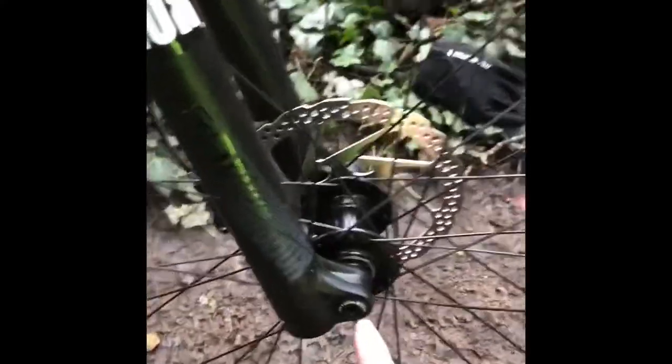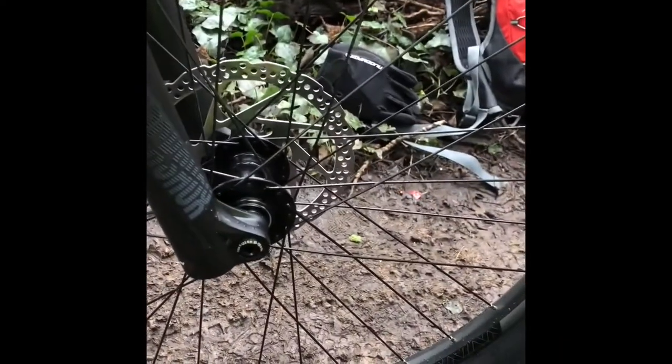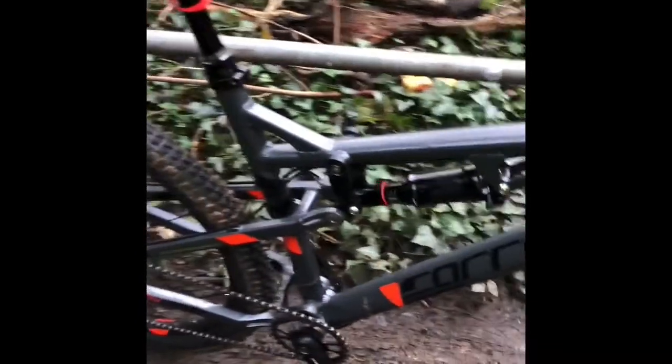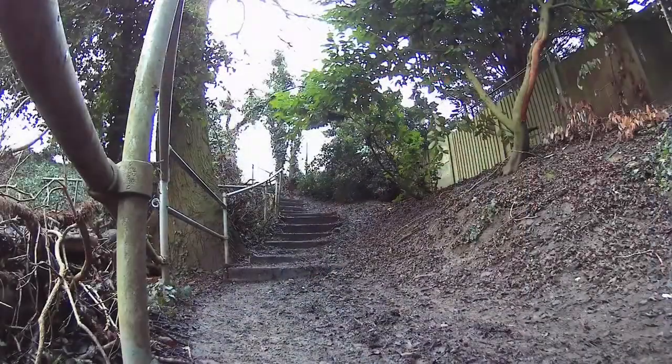It's got the bolt through axle. I'm not sure what diameter it is in millimetres, but I shall get to that. And it's got the Shimano, I think they're M200 brakes, and they modulate really nice, much better than the ones on my electric bike. And this is a 19-inch frame, which I believe is a medium. But it started suddenly seriously raining, so I'll continue this video in a moment.